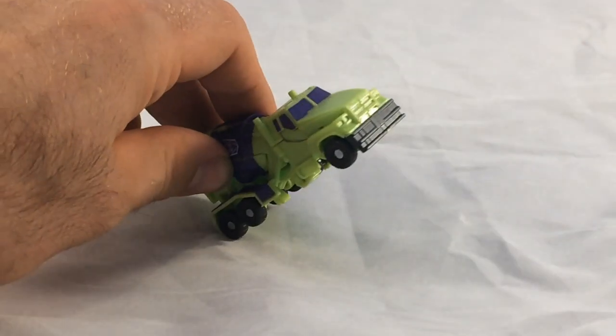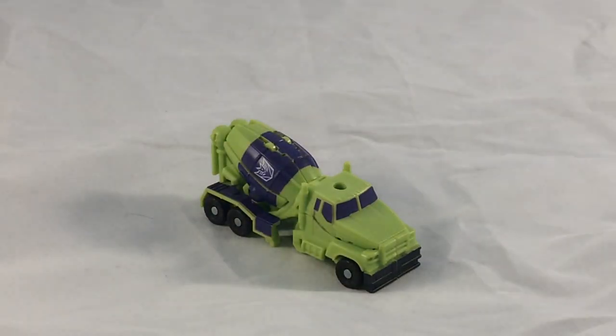And finally, we have Mixmaster, the Headmaster! He's okay, just okay. He suffers from a lot of what Overload suffers from, but it's not quite to the same extent, fortunately. He's got a decent amount of detail, but it's nothing special in the grand scheme of things.